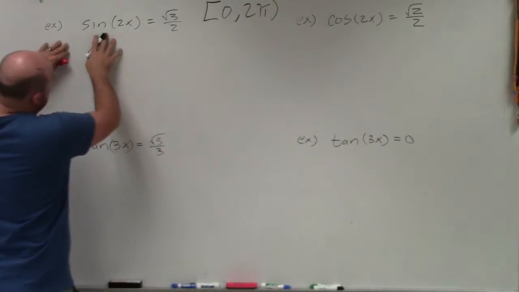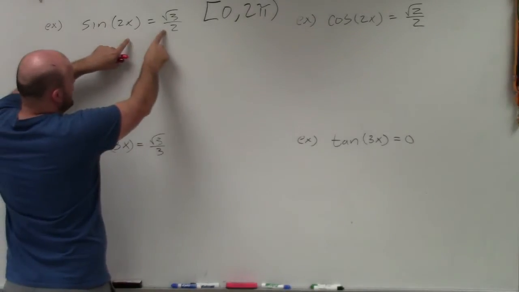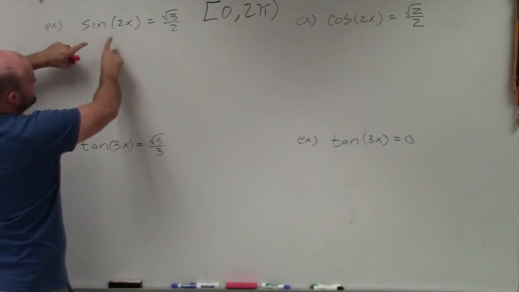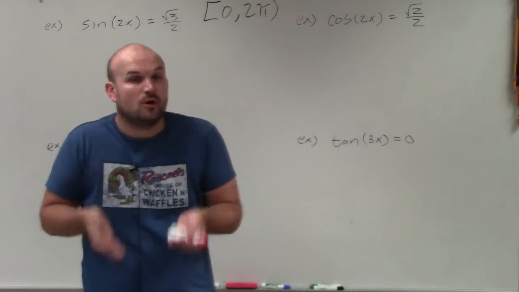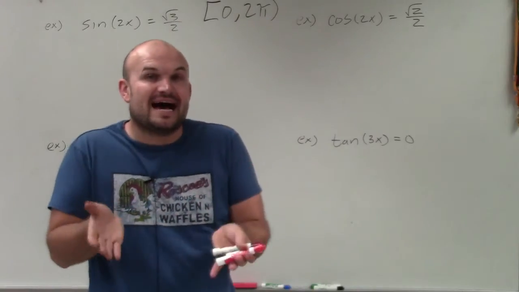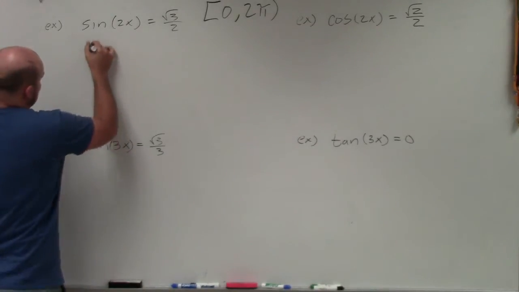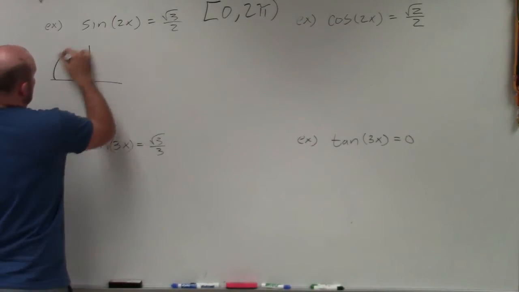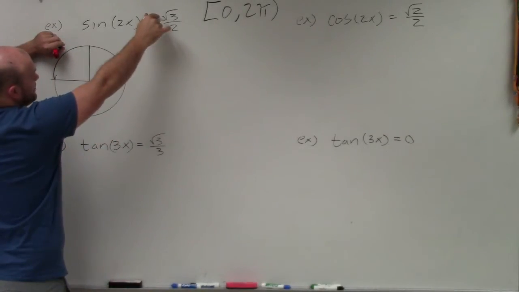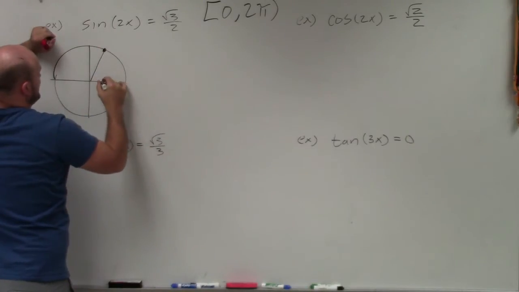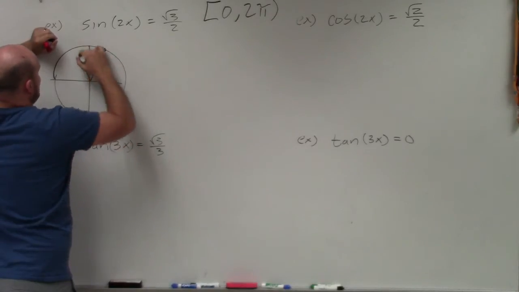Remember, when we were solving for this, we solve by taking the inverse sine of both sides. So basically, what we're trying to find is 2x is equal to the inverse sine of √3/2. We need to figure out: what is the angle when the sine of that angle equals √3/2? To do that, we go to our unit circle and ask what angles give us a sine equal to √3/2. Our two angles are going to be π/3 and 2π/3.